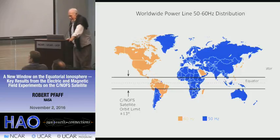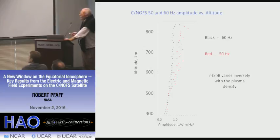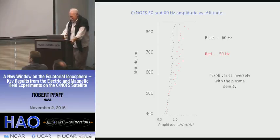Basically, I think this is a new result from an old question about whether the actual power line radiation does get into the ionosphere at amplitudes that we can measure. Bill Farrell and I are working on getting this result out. We should also point out that we see higher amplitudes at the higher altitudes. You might think, why? Shouldn't the power line be strongest right at the bottom? Well, we're only measuring the electric component. We really need a search coil to measure both E and B, and essentially they vary inversely with the plasma density. So where the amplitude of the electric signal gets smaller as the plasma density gets higher, the amplitude of the magnetic signal would have gotten higher. That's what we predicted if we had had that measurement.